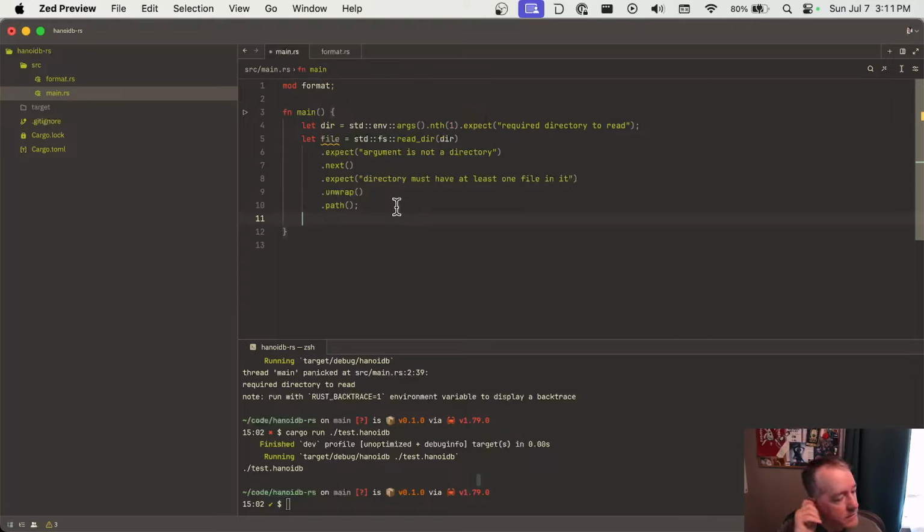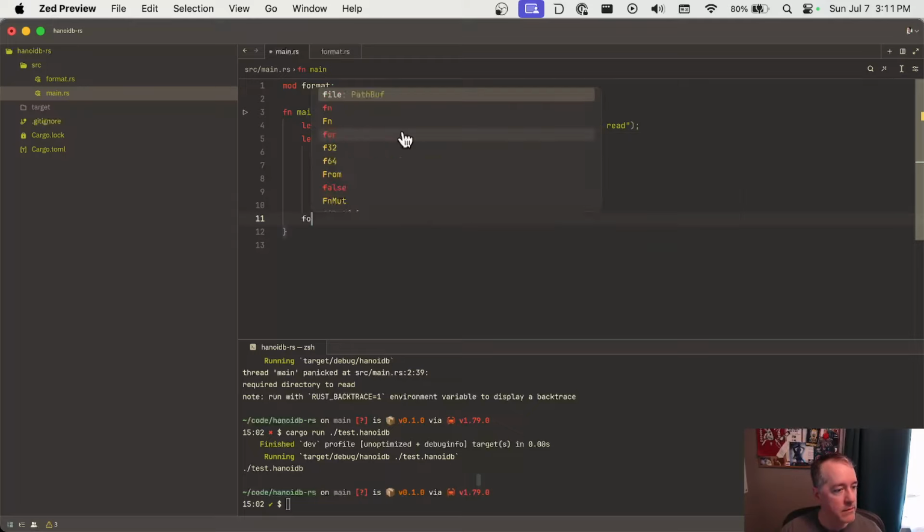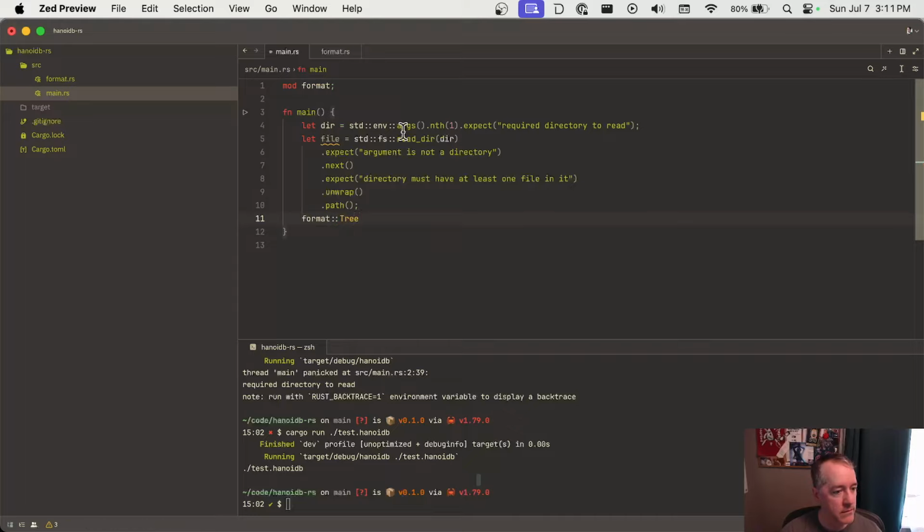And let's do from_file, expect, didn't load file. Okay, let's try this.